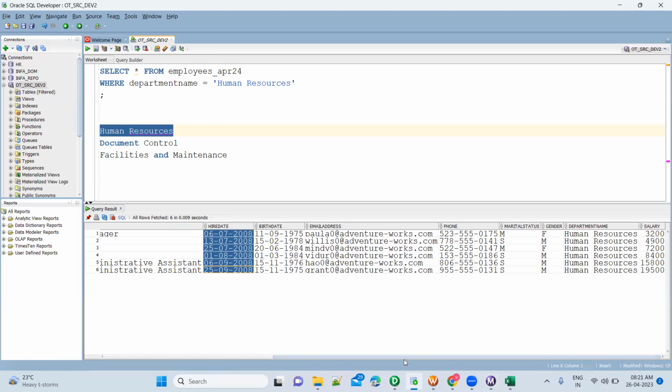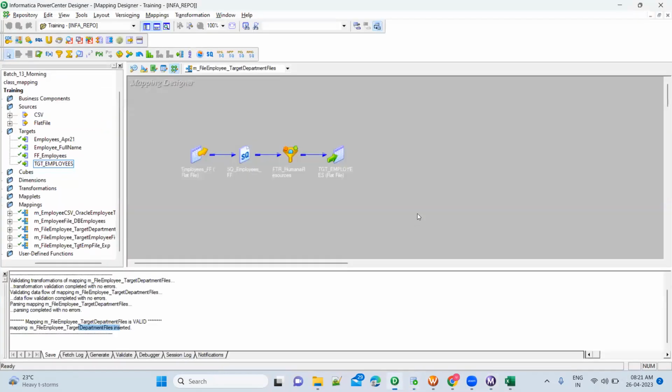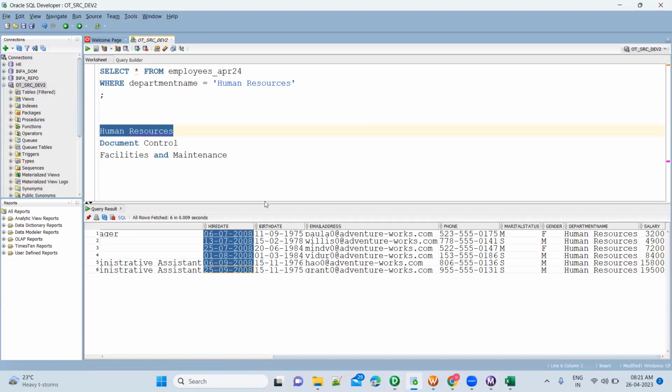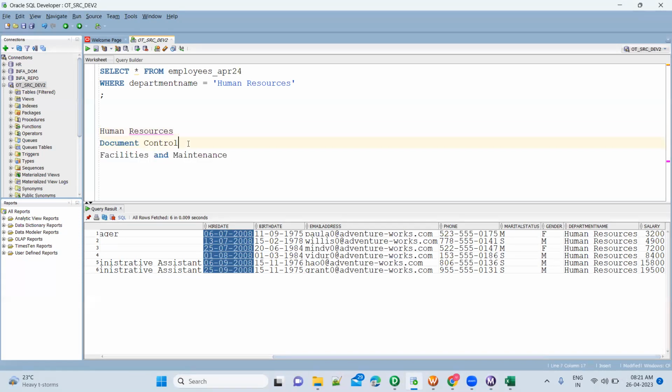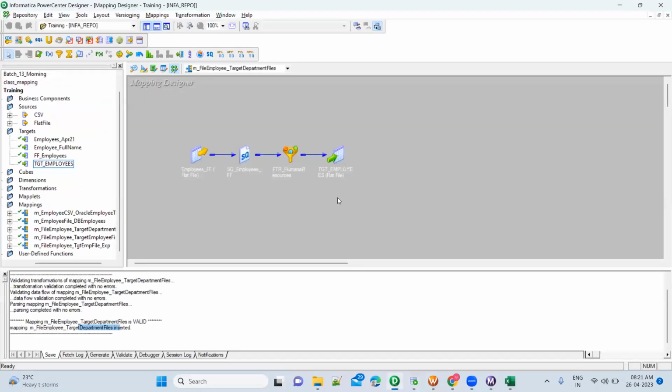But what is our requirement? We have to load the data for these 3 departments into 3 different files. One is the human resources file, one is the document control file, and another one is the facilities and maintenance file. How can we do that? Now we have created only one.